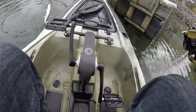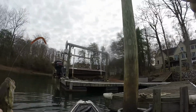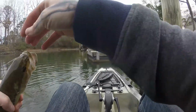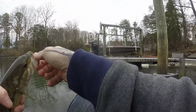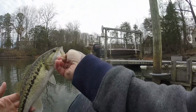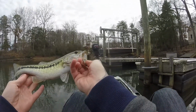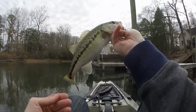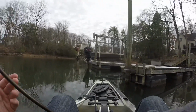Well, just lost like a 2.5 pound largemouth that was probably on a bed because he just bit it and took off with it. Probably why I didn't have him hooked good either. Barely hooked this guy too. He took off with it also. His fins are a little beat up. He might just be about to spawn. These fish might just be pulling up to think about spawning, even though this water temperature's like 70 degrees back here. But it could already be on beds, I'm not sure.